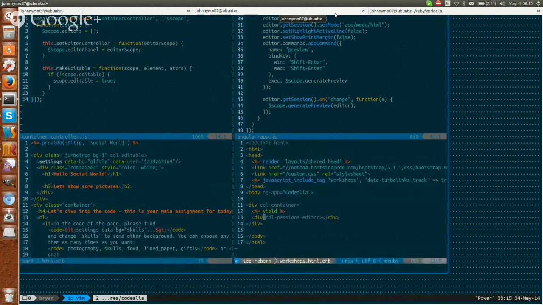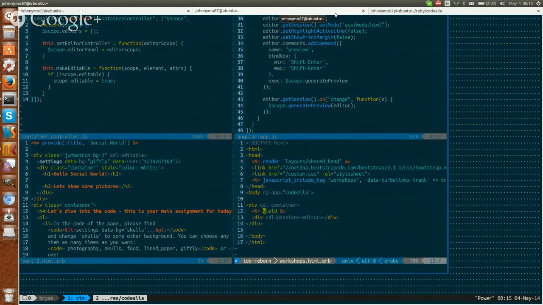And also, just after it yields that, it also has CDL passions editor. Those directives are all children to the top level CDL container, which I want to act as the glue between the editors and the editable sections.